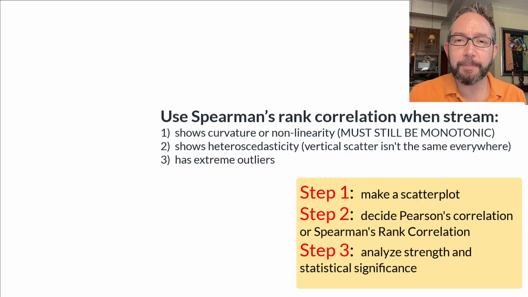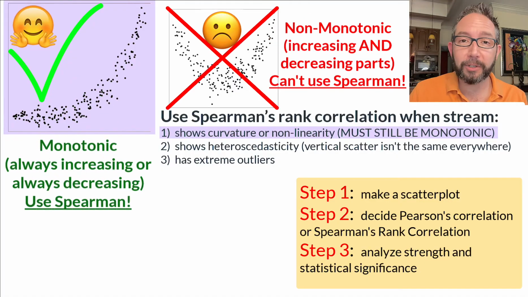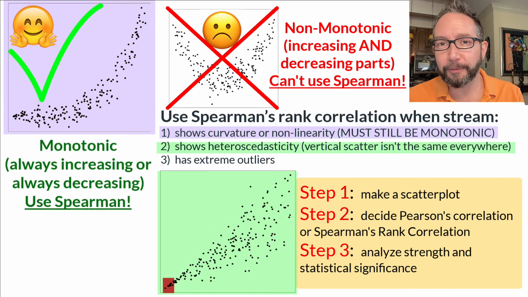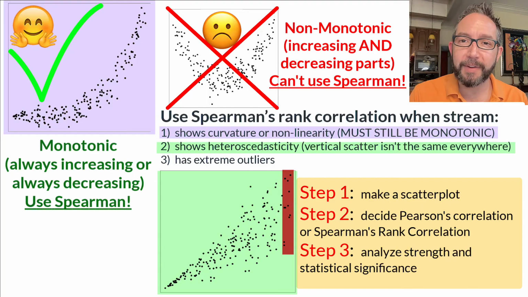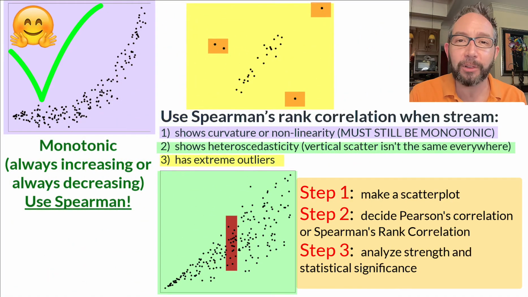However, if we look at the stream of points and we see noticeable nonlinearity, that's going to be a clue that Pearson's correlation is not going to cut it. We'll need Spearman's rank correlation. Or when we look at the scatter plot and we see heteroscedasticity, where the vertical scatter in the stream of points changes as we look left and right. If it gets thicker for larger values of x or maybe thinner for larger values of x, Pearson's correlation is not going to cut it. We need Spearman's rank correlation. Or if we look at the scatter plot and we see extreme clumps of outliers, we know Pearson's correlation is not going to be useful. It's too affected by those few outliers to really give us much insight, and so we need Spearman's rank correlation instead.